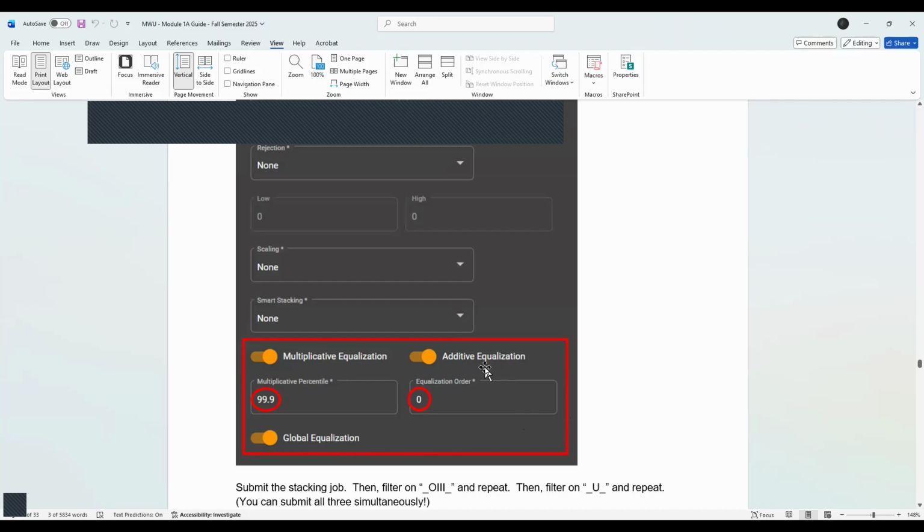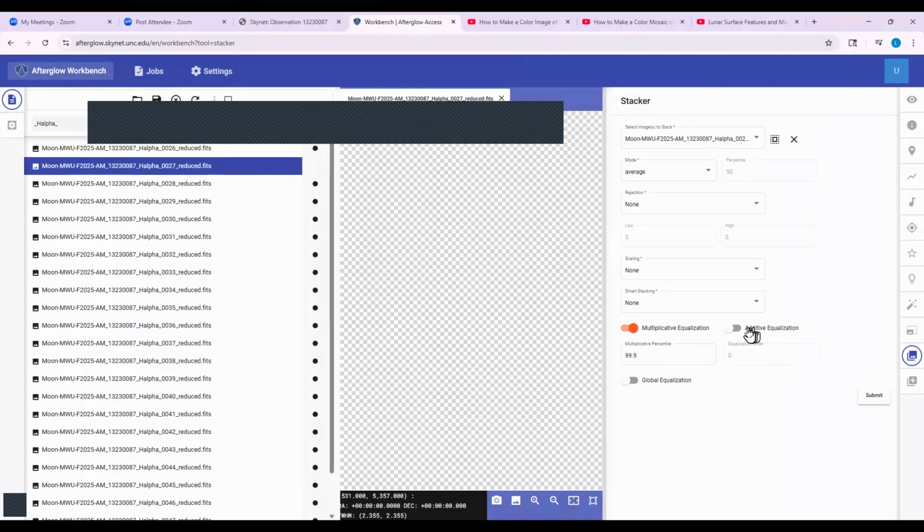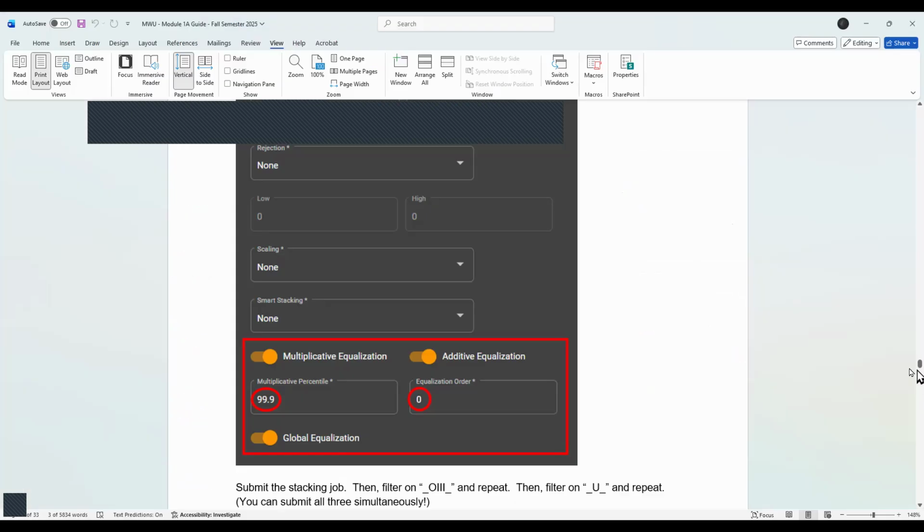This is a kind of processing that makes sure that, on that band of the filter, all of them are equal to each other. And here I click this one as well. We can also work on these numbers, but normally, if you don't do that, you click submit and provide the data as needed.